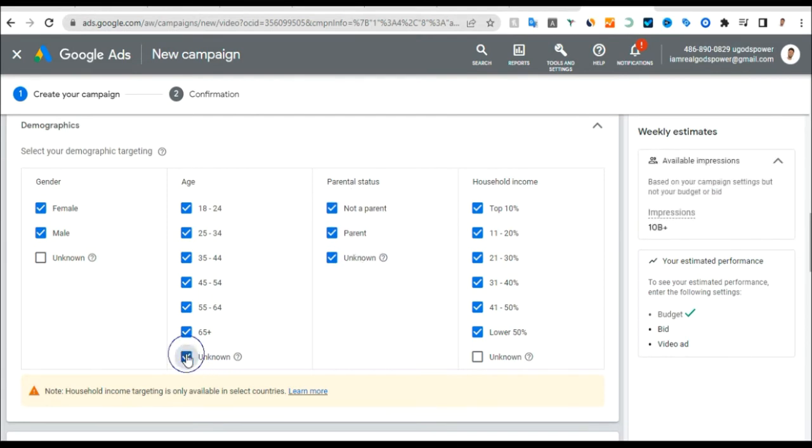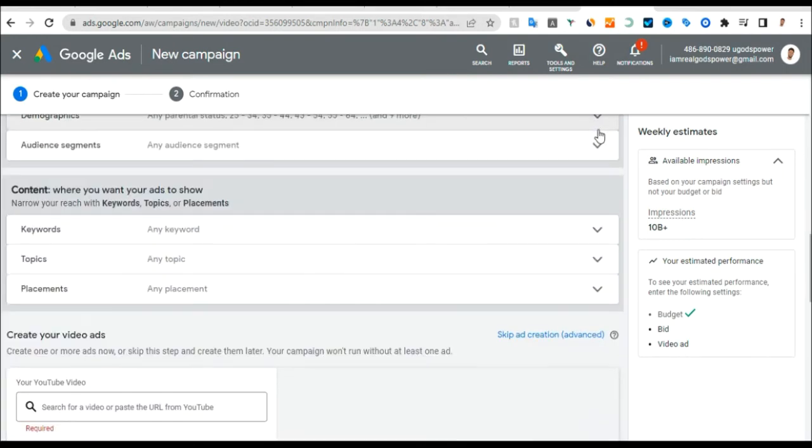And this section, you can set the age. You can say, okay, I want the age from 18 to 60, or 60 to a particular age. You can just do all those things here. So what you can do, just make sure you leave it on male or female. Let me say your video is talking about things that correspond to female, or things that correspond to male. You can decide on that. So once you are okay with that, you can just close this tab if you set it according to how you want it.